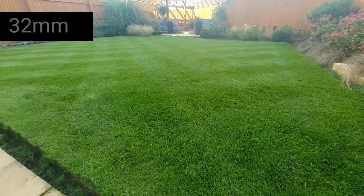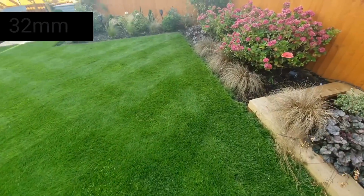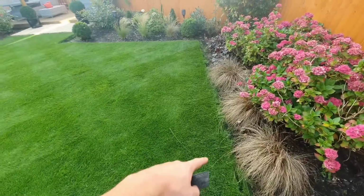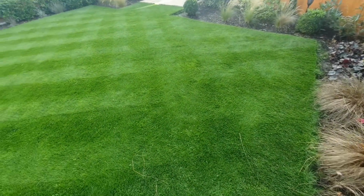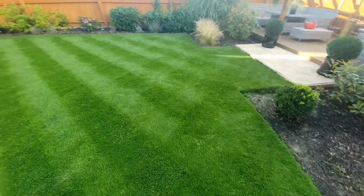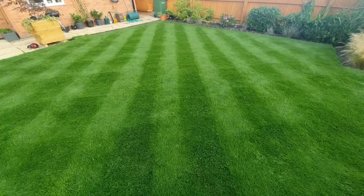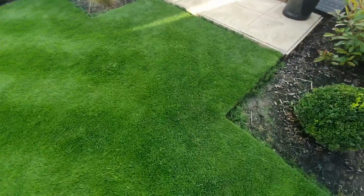I've done this pattern in 2 passes in opposite diagonals, and you can see I've got a really nice defined edging pass around the edge, and the diamonds are still standing out even at 32mm. We've got a really even stripe right the way across the lawn.